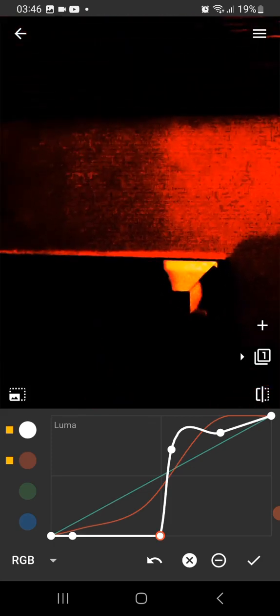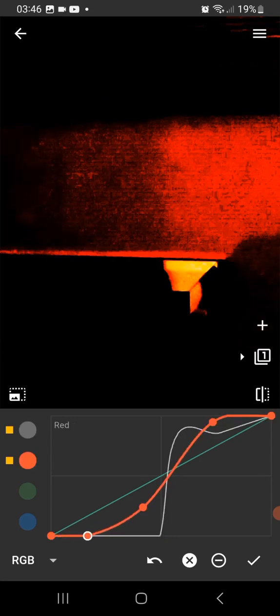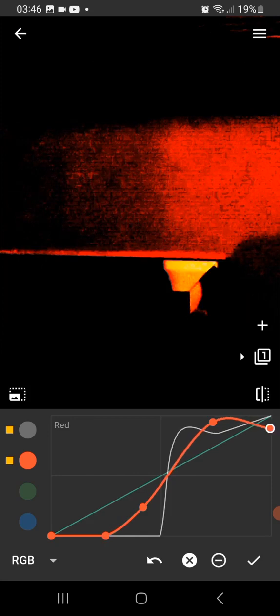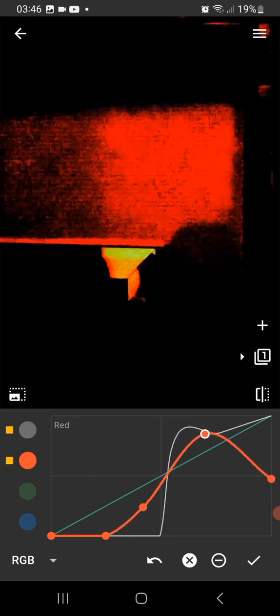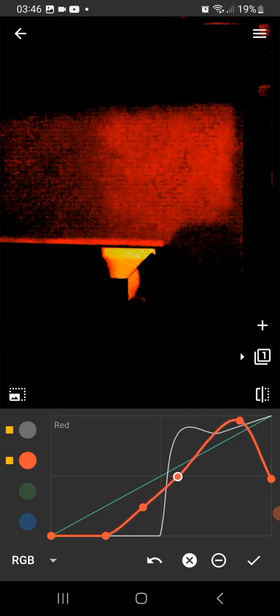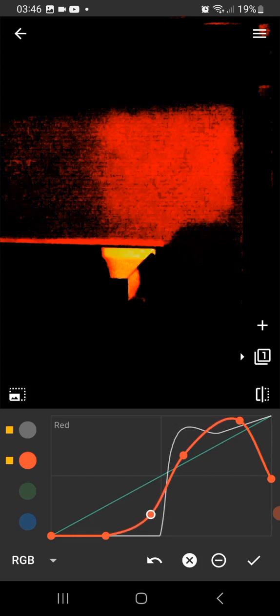Let's see if we can curve any more out of this. Just takes a little bit of time when you get used to it.